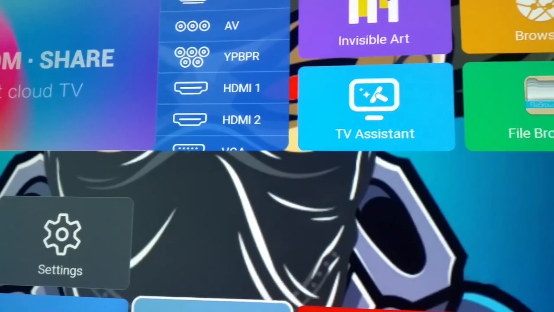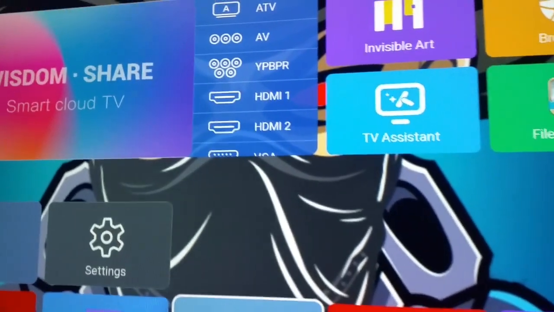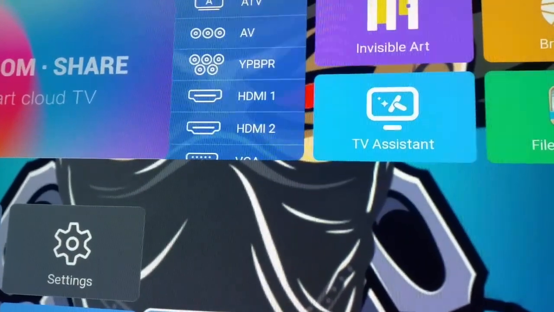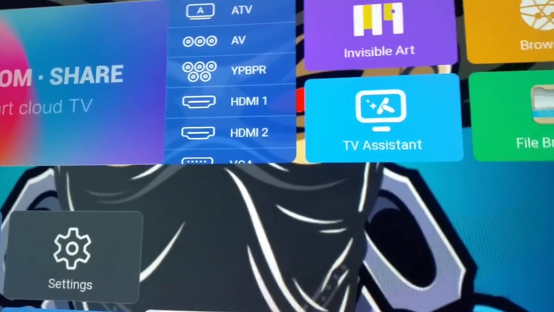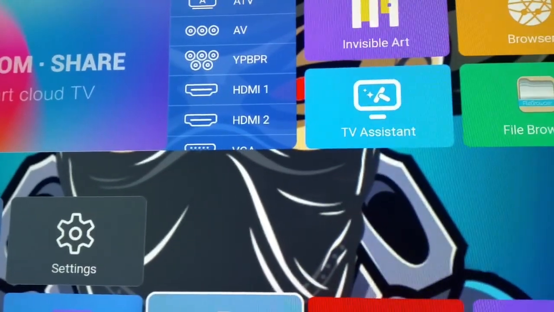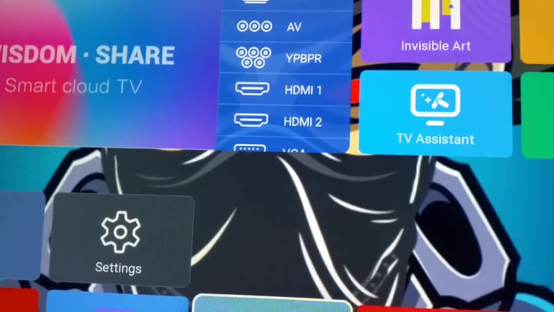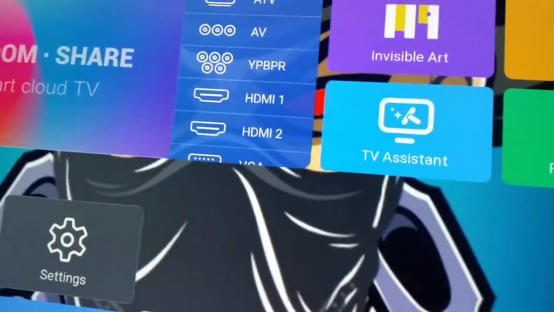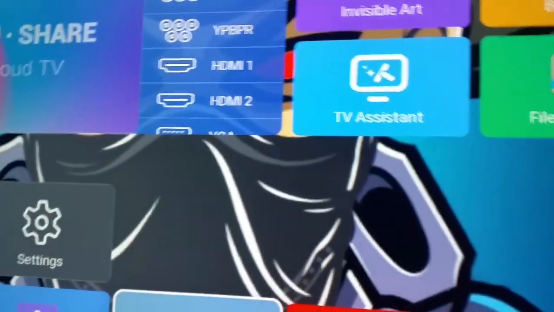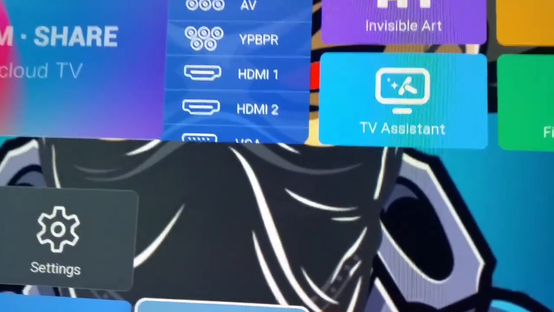I did have to take that video back down because it wasn't showing you guys what you're supposed to be seeing. Alright, guys, so today we are gonna install FLauncher. It's not a new launcher, but it's a launcher that you can change your default launcher with. This right here is your default launcher. We did install an ATV launcher, and we're gonna show you how to get FLauncher.